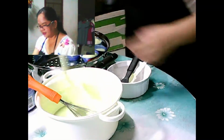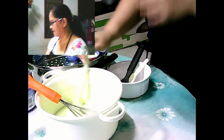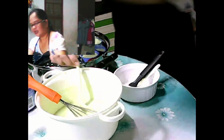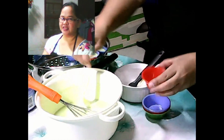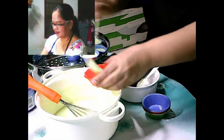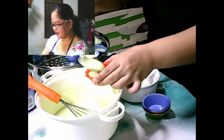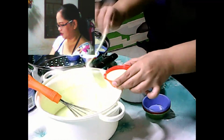So it's easy to prepare puto cake. Also, you can put toppings, cheese topping. You just put thin strips of cheddar cheese on top.